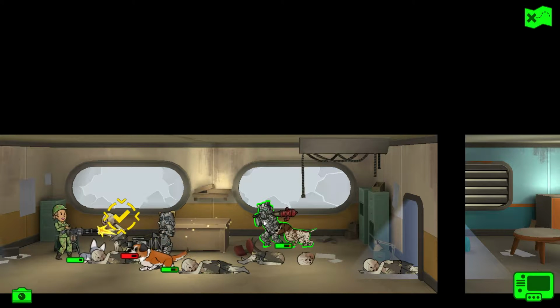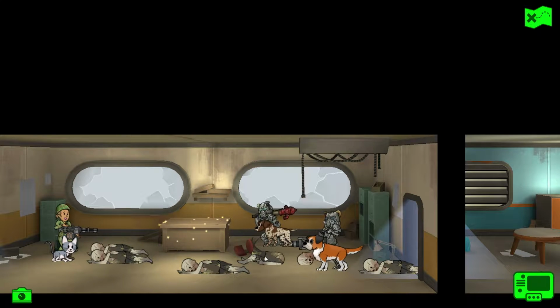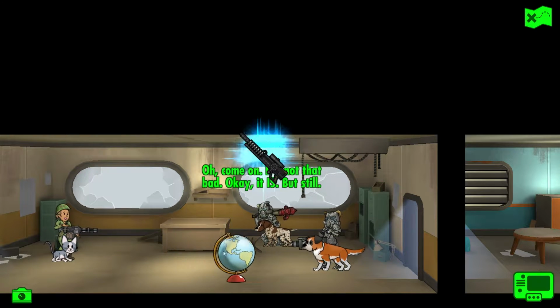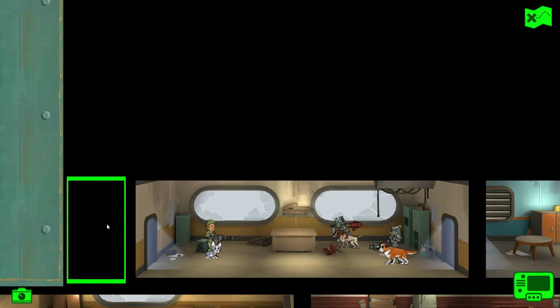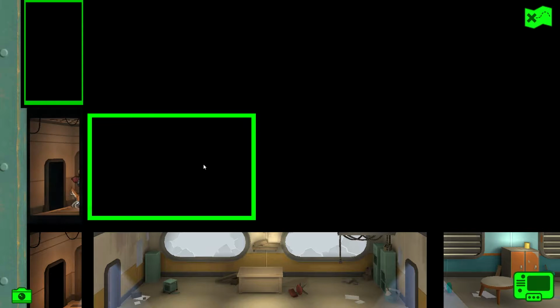What the heck's he doing? He's running back and forth side to side. I don't really know what I'm doing and I don't know where to go. I'm so not having fun. Oh, come on. It's not that bad. Okay, it is. But still. That's totally me too. But like, yeah, look, come on, guys, it's not that bad. Well, okay, it kind of is, but whatever. Just do it. Come on, let's go.